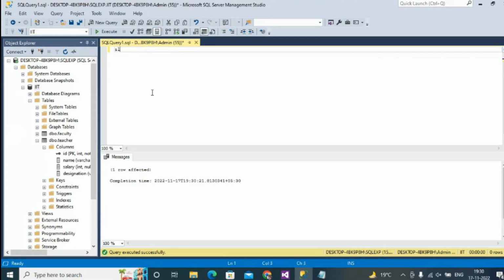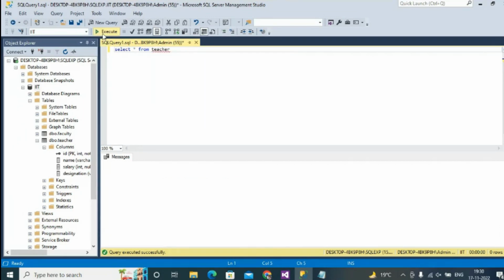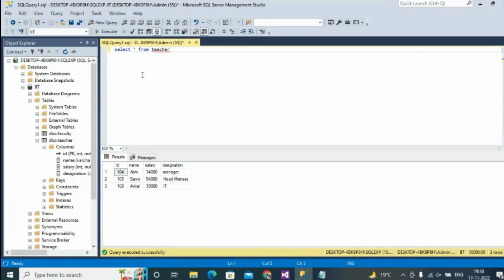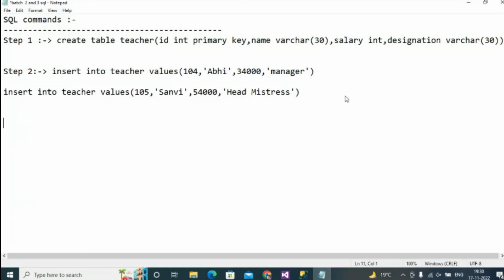So for that, we need to use the query known as select. Star means all. I told you in the last class, from teacher. So if you run this query, you can see all the records are there. Okay, so in order to see the records, step 3 is to see the records in the table.